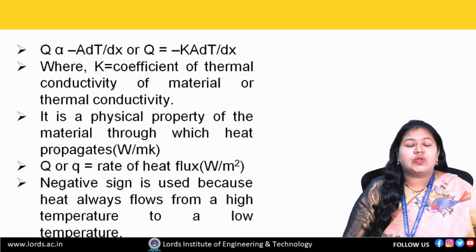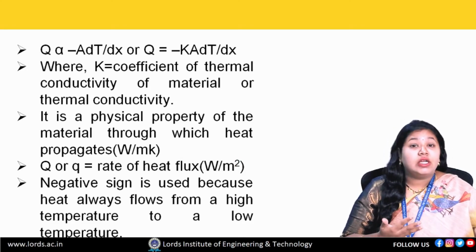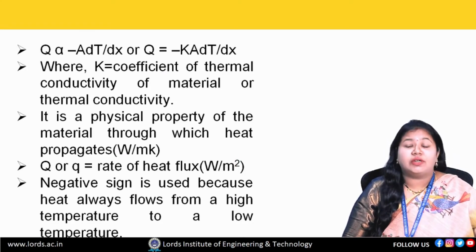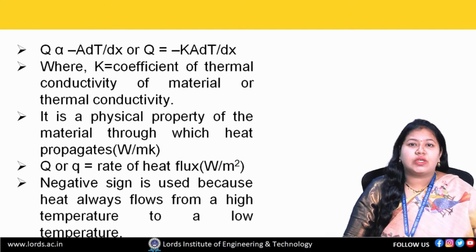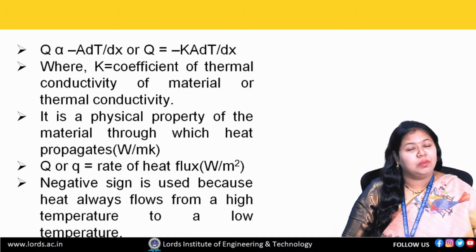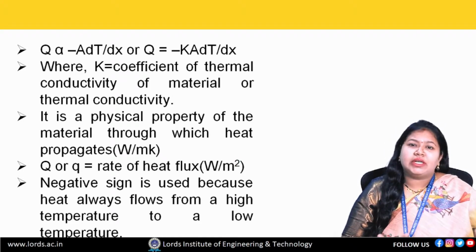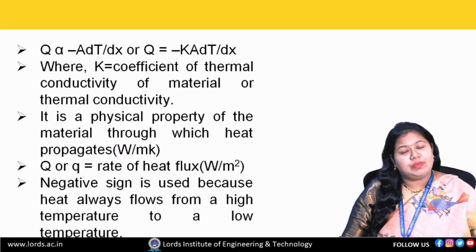Of course, this varies from one geometrical body to another. For a sphere it is different, for a cylinder it is different, for a rectangle it is different, for a square it is different. Cross-sectional area varies with the geometry of the body. And dT is nothing but the change in the temperature levels, room temperature and the outside temperature.